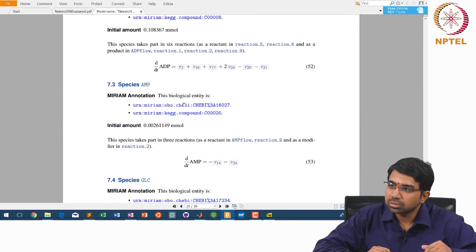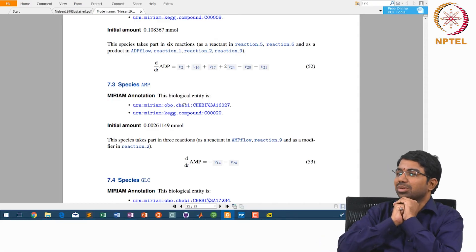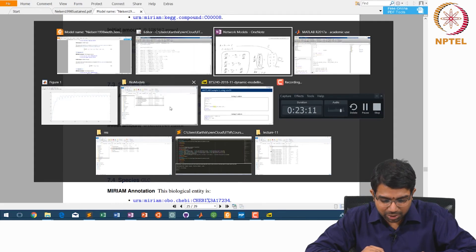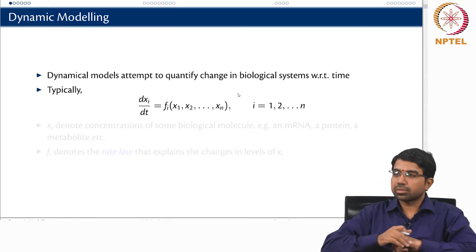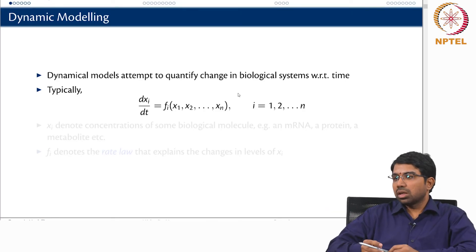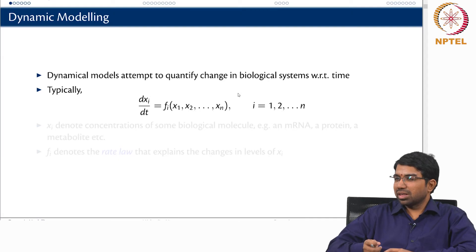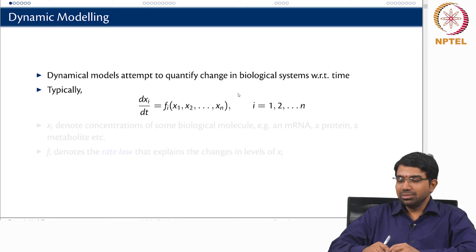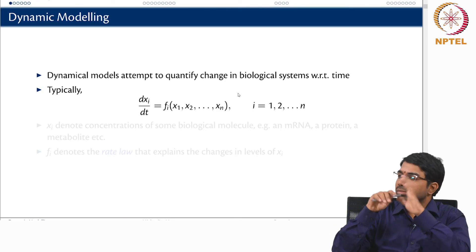X_dot should contain variables in terms of X. X_dot of 1 should be in terms of X1? Not necessarily. It is multi-dimensional. If you remember the very first slide: dXi/dt = Fi(X1 to XN). You have to figure this out and try examples. It is not difficult, but it involves rigor. You have to be very careful — you cannot make simple sign errors. You have to rigorously set up the equations, then you can simulate them nicely.